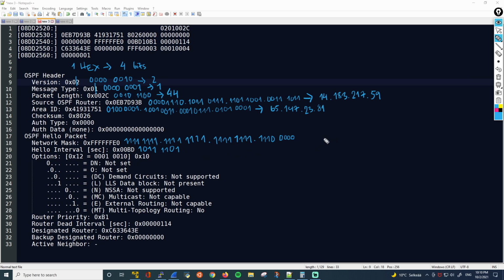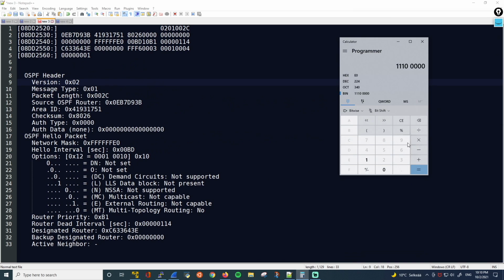Oh, I forgot to type this in here, by the way. 255, 255, 255, and then 224. All right, so let's go to the calculator to check that value. Okay, so we have 1011 and 1101.